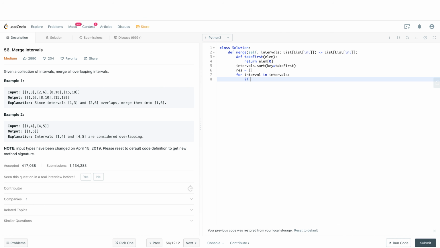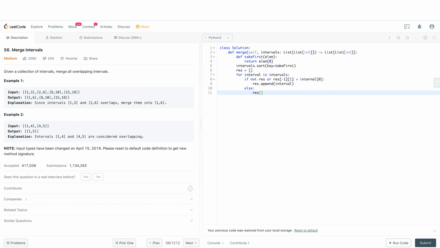So the first case is if the new interval is not in our interval. If the result is empty, we just have to append it, or if the latest one's ending number is actually smaller than the starting number of the new interval, right? If that's the case, then you're just going to append. And then the other case is if we want to merge it.